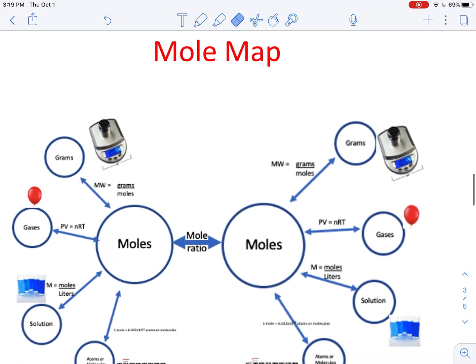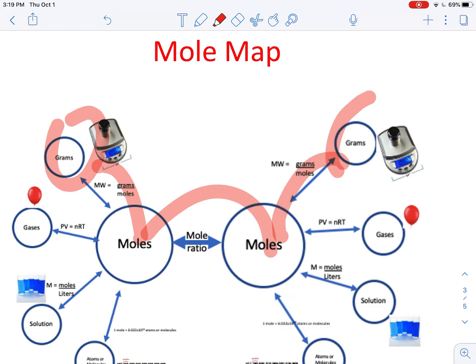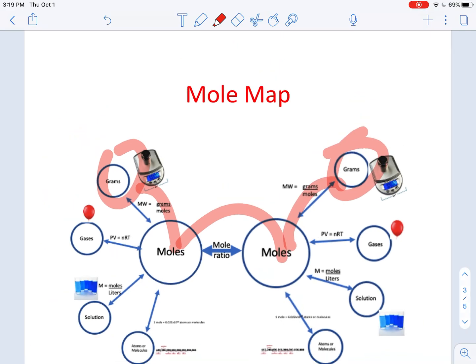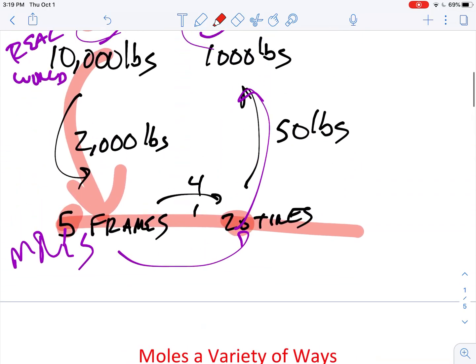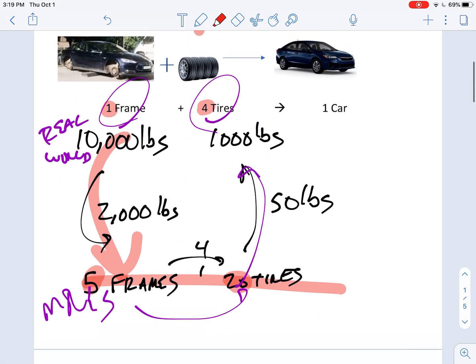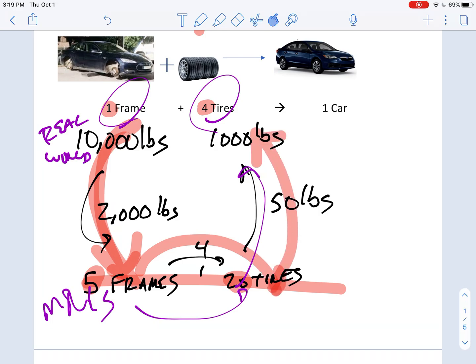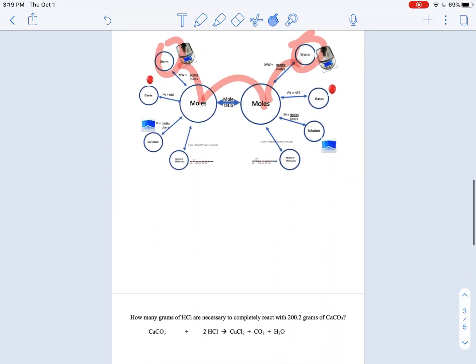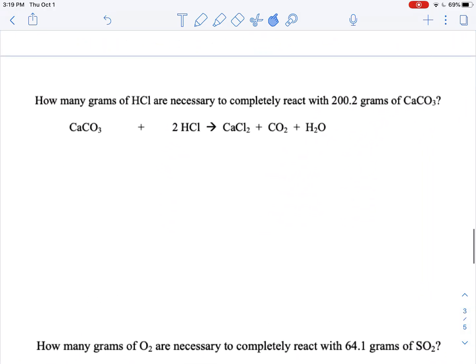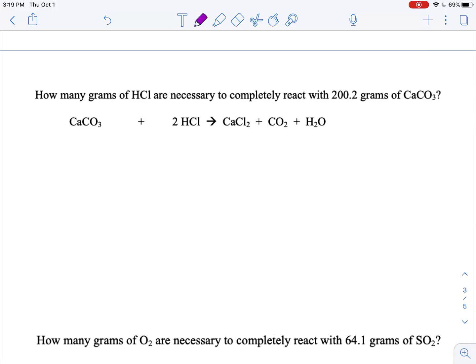So let's start in this video with the simple gram to mole to mole, and mole to gram kind of situation, which is what this car example is up here. I've given you mass, you figure out how many of the other ones, and then you come back up to figure out the mass. Every one of these is going to be a 3-step process. So, what is it that we've got here? Well, they're going to start you off with some real-world unit, and you're going to come down here with moles.